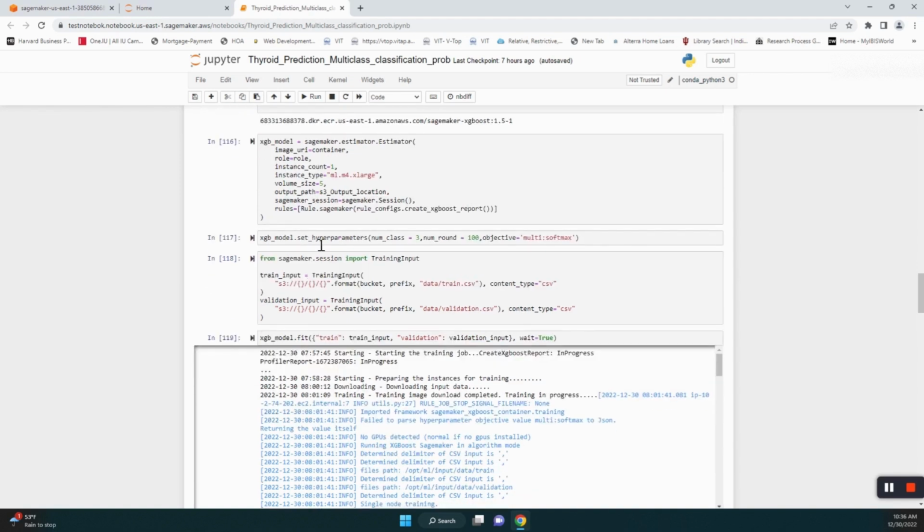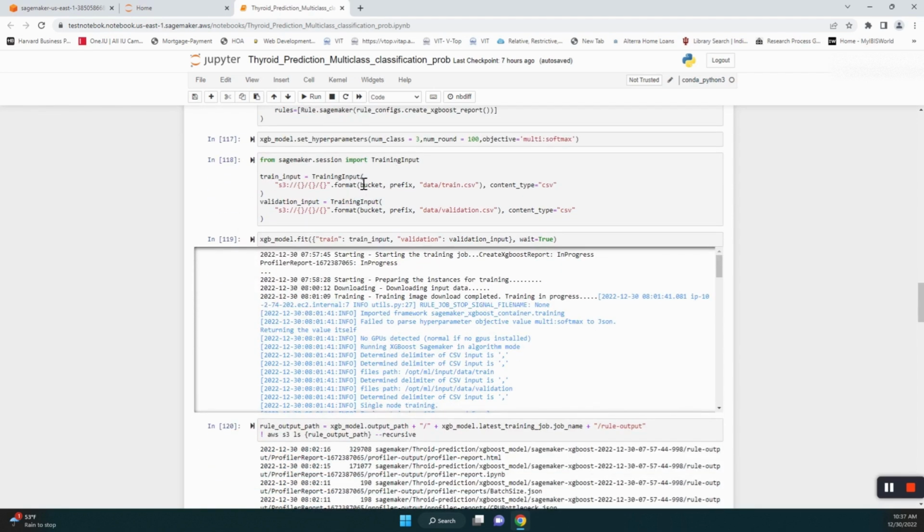We also have to specify the hyperparameters that are required for the model. For the XGBoost model, I have specified certain parameters, and for different models we have to specify different hyperparameters specific to that model. There are several types of hyperparameters available for XGBoost, but I'm specifying only what's needed for this demo. Since I have 3 different classes in my data set, I have specified number of classes equals 3 and number of rounds equals 100. It iterates 100 times during the training process to give a better model. And the objective, I have specified as multi:softmax.